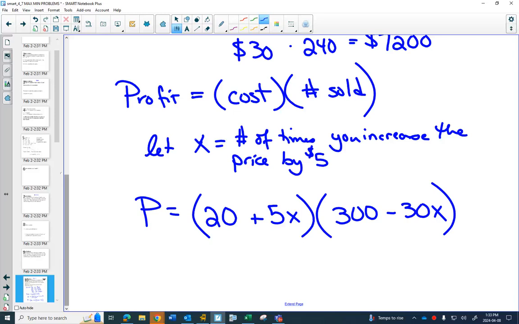The hardest part of this question is this setup and understanding it. So again, that's why I started with numbers, because I think it's easy to understand. I started with $20 selling 300. Now, that would be when x is 0. Every time I went up by $5, I had to go down by 30. So I can't just say x is going up by 5, because then I'd have to do a different number here that is more complicated. So instead, I just call it a single price increase of $5, so 5 times x, then 30 less people buy.